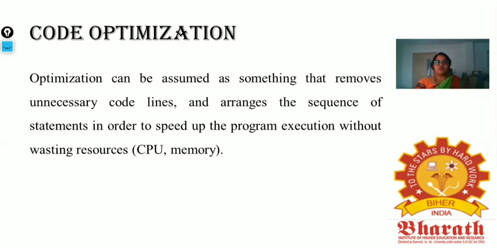So the next process is code optimization. Once code optimization is done, then I'll be getting the target code. So optimization is something where we always remove the unnecessary lines of code, unnecessary spaces, and such given in the program, which means that we are removing the wasting of resources. And then we use only the optimized code.